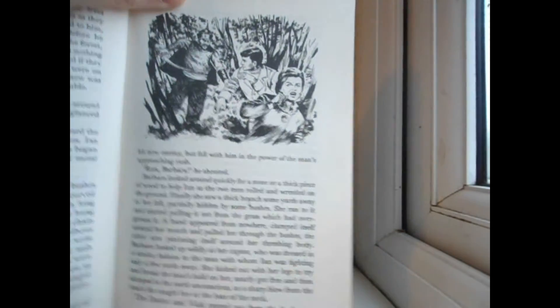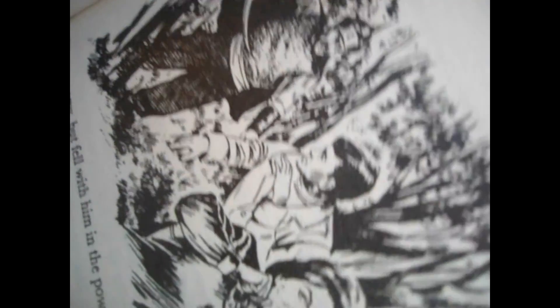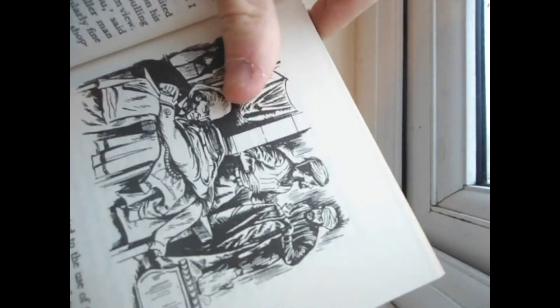I think there may have been a couple where it was a little inconsistent as to what the characters actually looked like. For instance, this image from episode one — there's Barbara down there who looks quite a bit like Barbara, and then that is supposed to be Ian up there. It does look a bit like Ian but the resemblance could have been a bit better. But the illustrations overall in this book are really good. Very good likeness of the first Doctor just there.